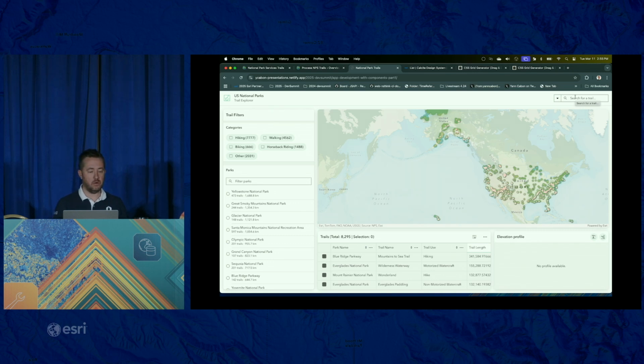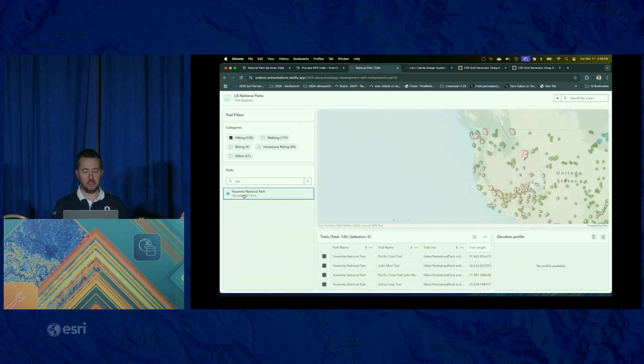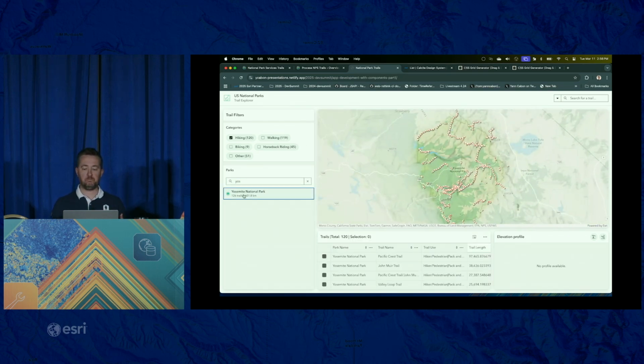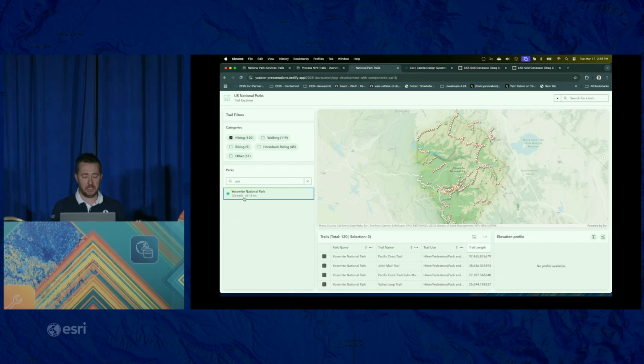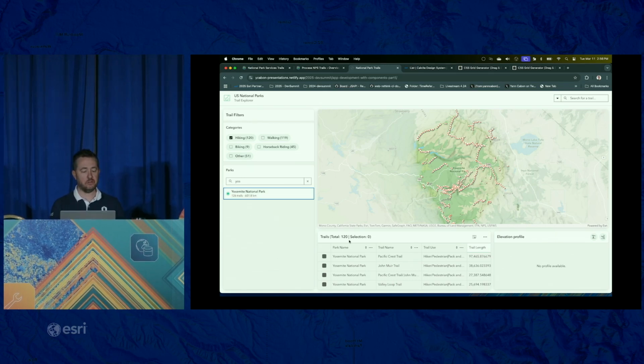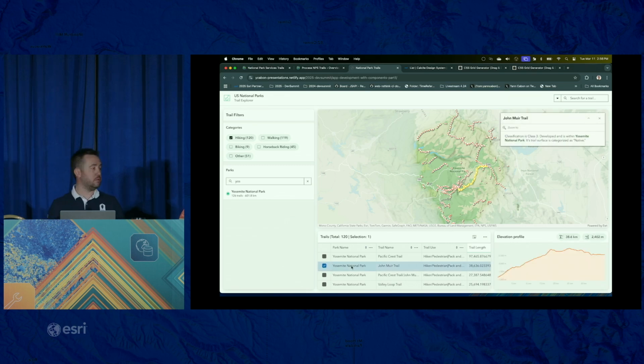And so what we can do is, for example, select one of the trail categories that I'm interested in, like hiking, and then we can use the Calcite chip list to filter here the Yosemite, for example, and then automatically it would zoom to the selected park, and then when you select a park, we filter the selection of the trails that are available, and then finally we can select one like the John Muir Trail, and then automatically it opens the pop-up for that trail, and then populates the elevation profile, and does the calculation in the metric system that Julie showed before.